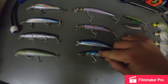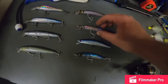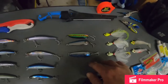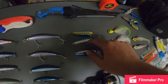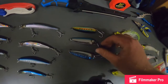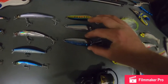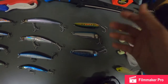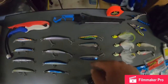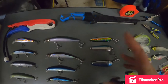Here we got a Daiwa, and this one and this one are Yozuris. These ones work really well, but they're just a little smaller and a little tougher to cast. And then this one's just kind of a Bass Pro Shops brand. I've actually had a lot of luck on this one right here catching a barracuda from my kayak just offshore and even halibut in the surf. Just got this new one — excited to try it. There's another one that's like a blue mackerel. The variety is key; if one thing's not biting, after about 20 minutes or half an hour, you change it up and try a different color or different pattern.